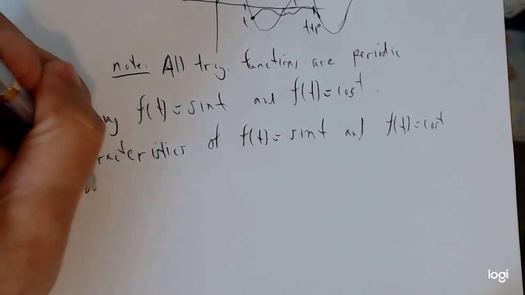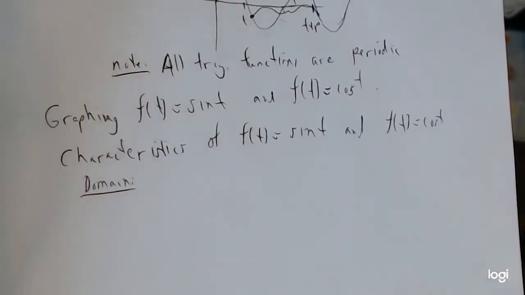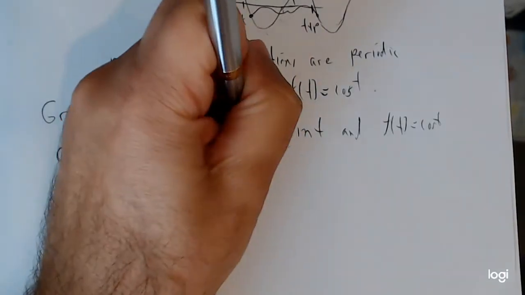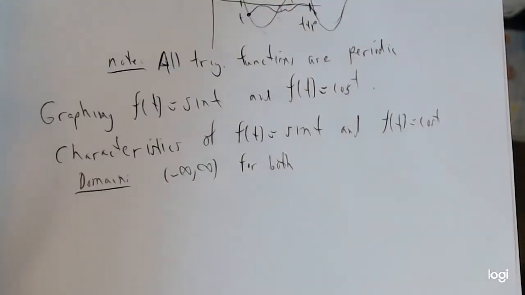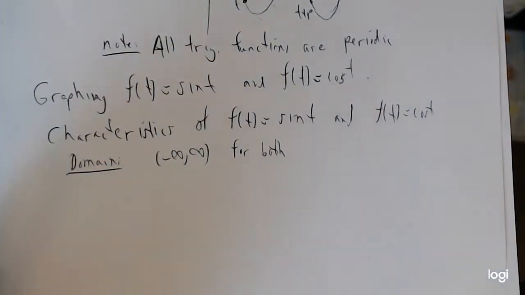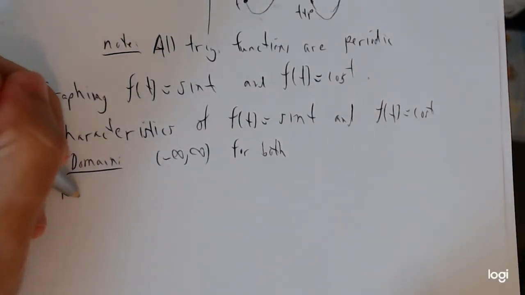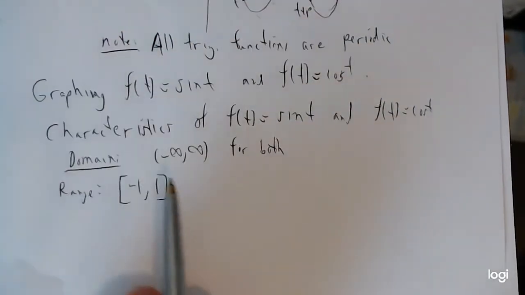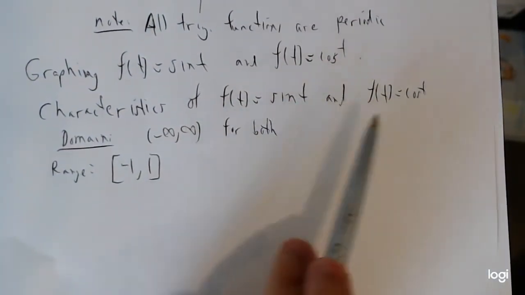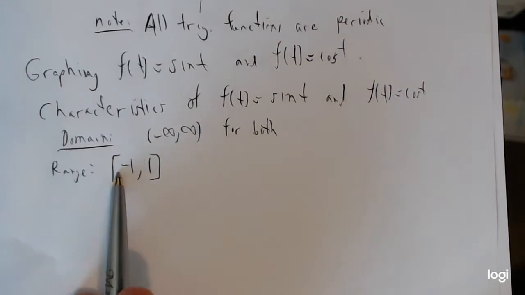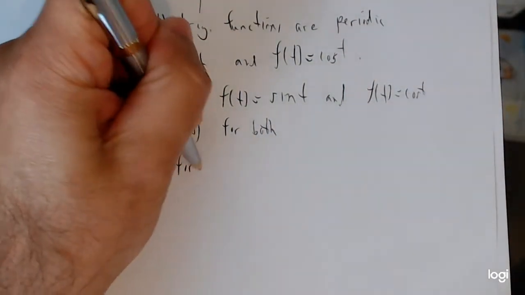Okay, so let's talk about the domain. If you remember, we did mention this last chapter, but the domain of sine and cosine is all real numbers. This is for both. So we know that this will never ever be undefined. So the graph exists for all real numbers, okay? And then the range, and I'll explain to you why the range is what it is. The range of sine and cosine is from -1 to 1. So the graph of sine of t and cosine of t is always between -1 and 1. The smallest it could be is -1, the largest it could be is 1. And this is obviously for both as well.